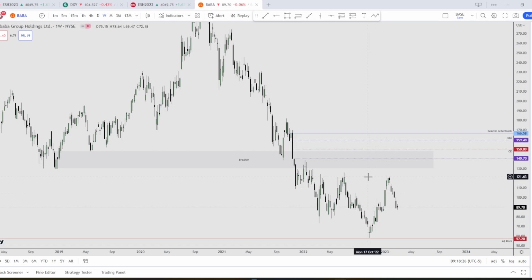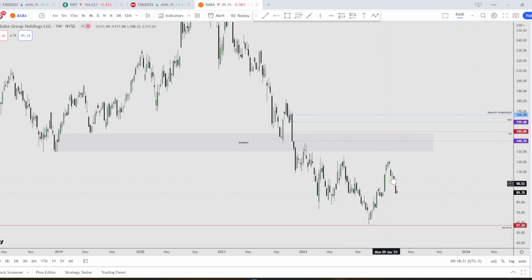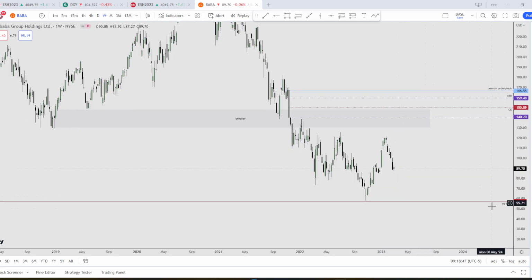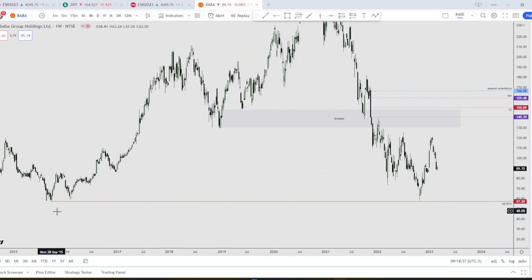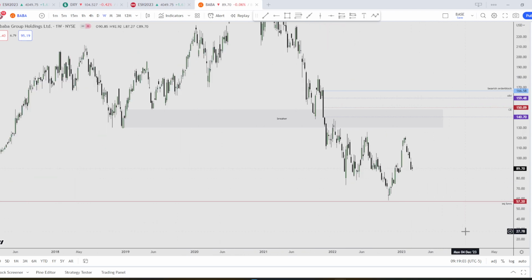So it stopped right around at the rejection block. So if price was to break down this swing low here with, of course, strong momentum or some sort of fair value gaps, CBs, right, then I think we are looking for this level right here and below it, right? We have relative equal lows right here, or just a few cents away, equal lows right here.